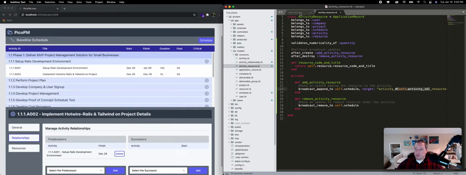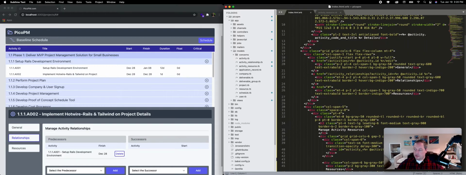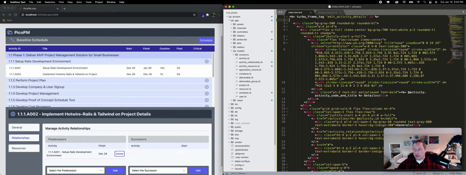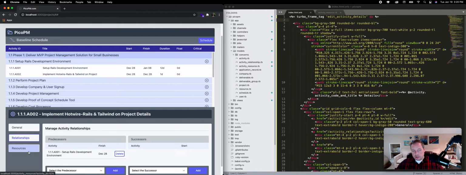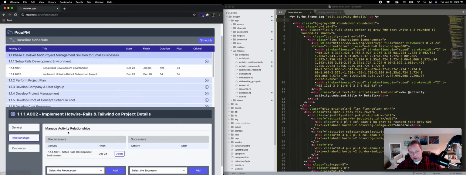So going back to the error, I used to have the turbo stream from here in this line, and this is the resources index. The relationships had a very similar setup, and so they were both connecting to the same stream. So jumping back and forth, it would work, and then it wouldn't work, and then all of a sudden I would have a bunch of extra streams, and it would just be chaos. So just keep that in mind. I don't think that process is fault tolerant.